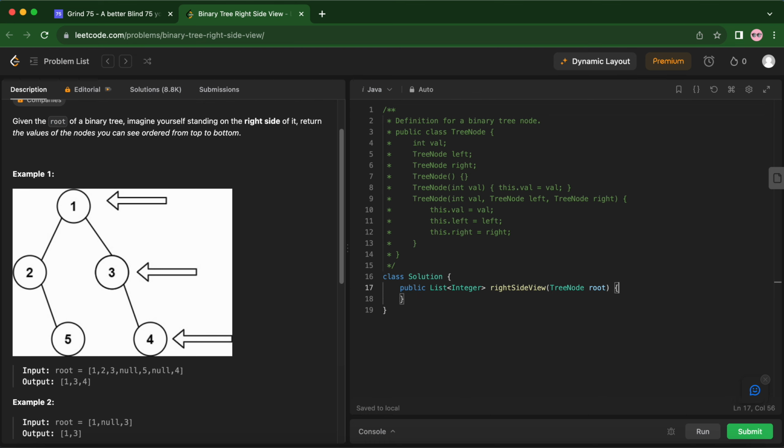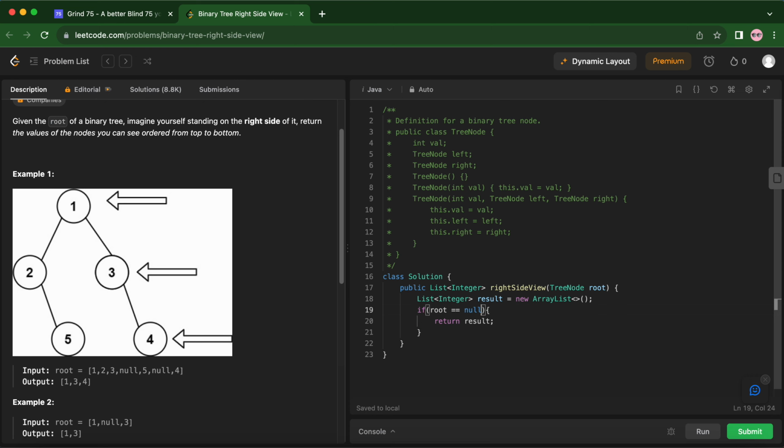Okay, let's start. So what do we need? We need the result. So we can say List<Integer> result is equal to new ArrayList. Then the base case: if root is equal to null, we'll simply return the blank result.